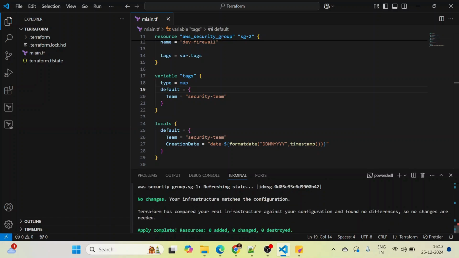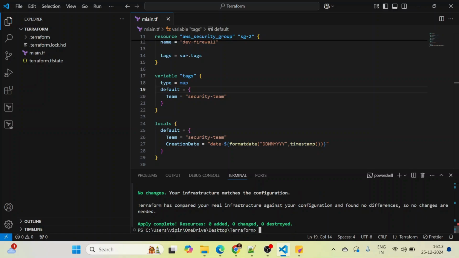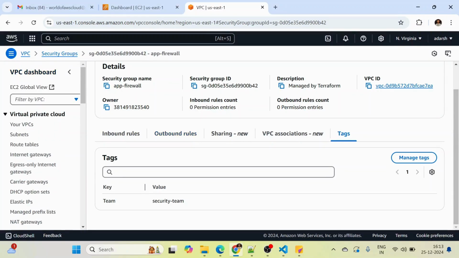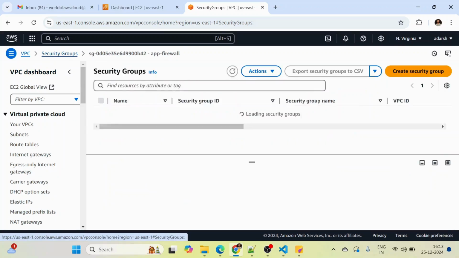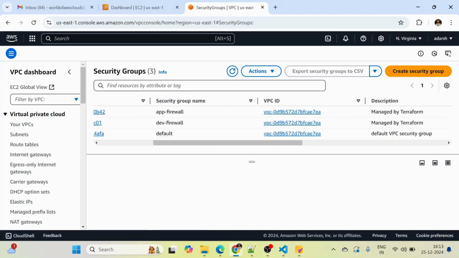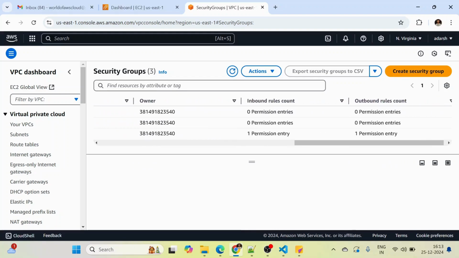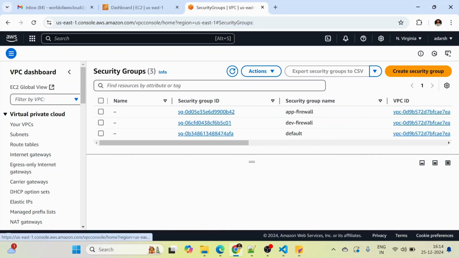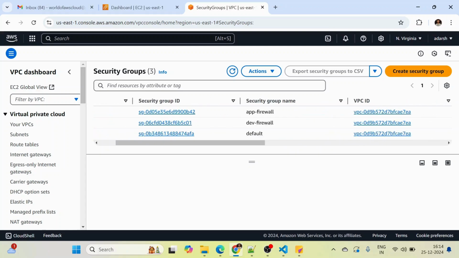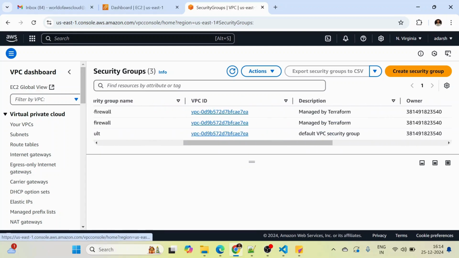Terraform has compared your real-time infrastructure against the configuration, so there are no changes. Let's go ahead and go to the security group. If we open this security group, app firewall, you can see managed by Terraform, right?